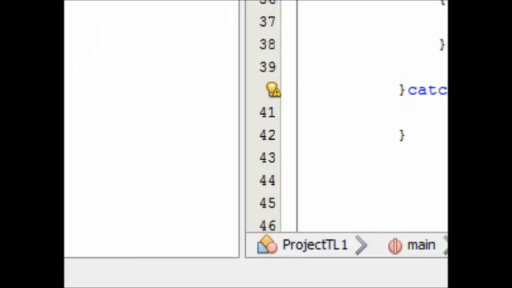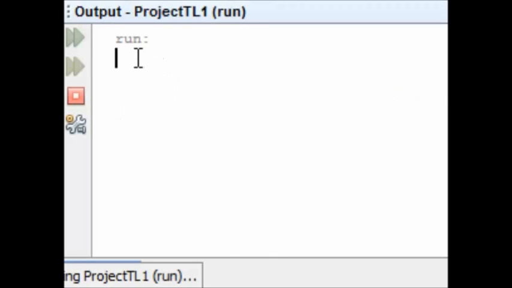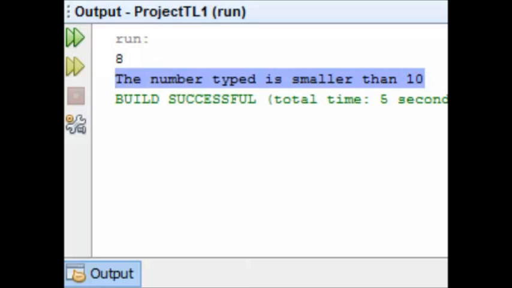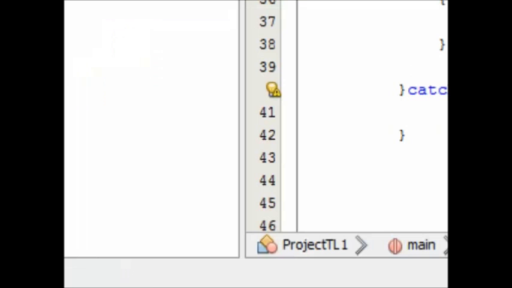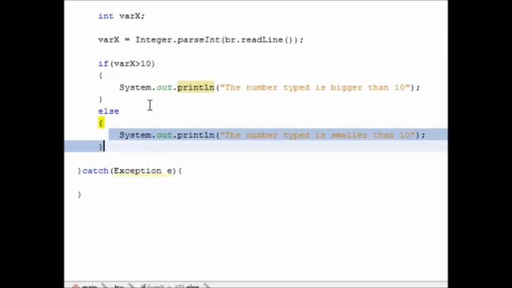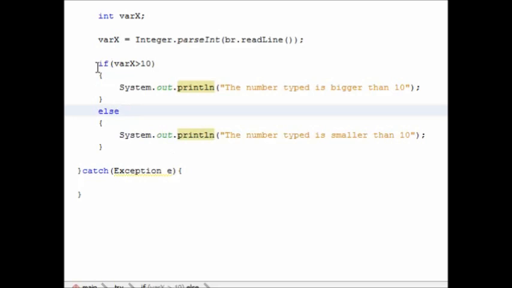We are going to run it again. We are going to type 8, enter, and the application says the number typed is smaller than 10, because the number that we typed was not bigger than 10, and the if doesn't succeed, then the else typed the new message.